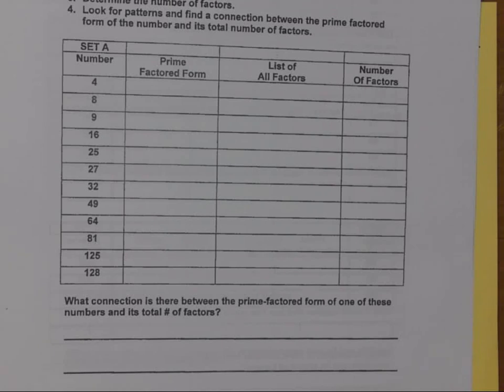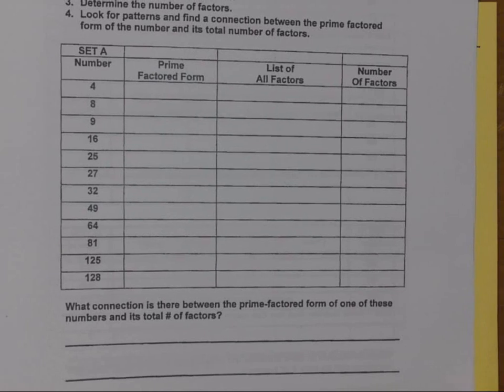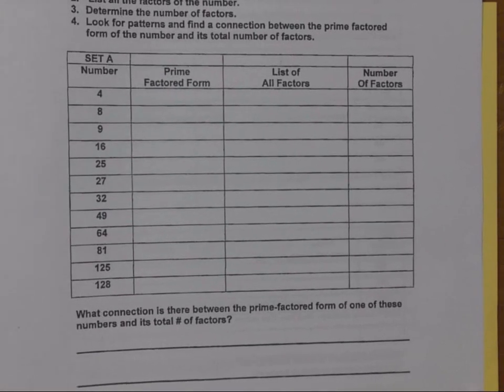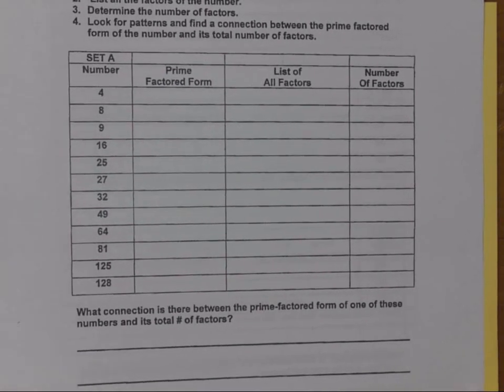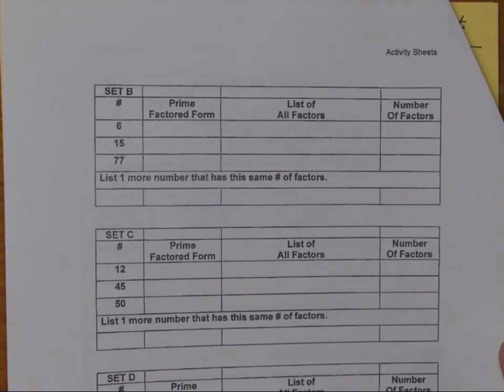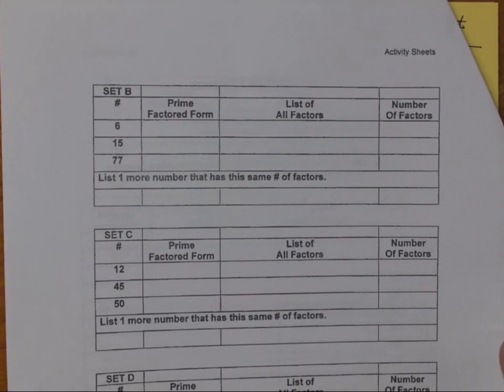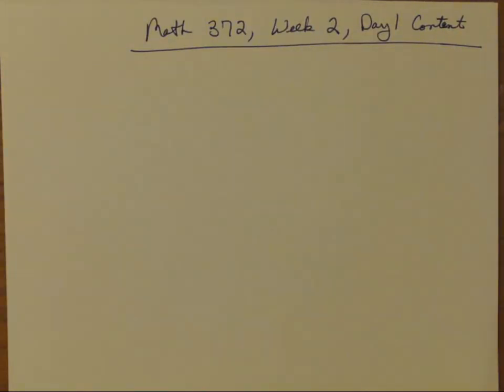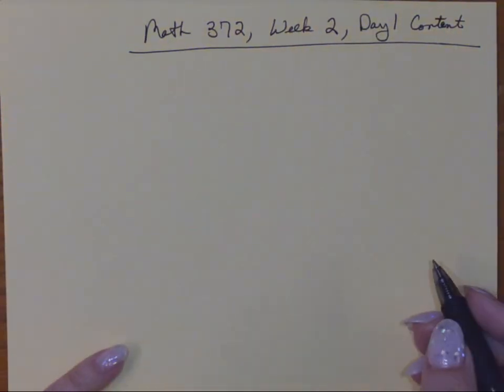So a good bit of what we're doing this week will be about patterns. And so you need to make sure that you can start seeing these. So we're going to do a few. I think I'll leave this front page to you. That's why I already had it flipped over looking at other stuff. And I'm going to talk to you a tiny bit about what's going on with some of the stuff that I see. So for instance, the numbers that they have are 6, 15, and 77. So it's interesting that they've listed those all together.